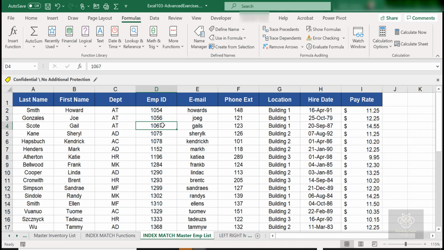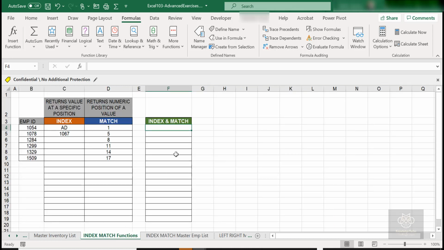Alright, so now the employee ID is in the 1, 2, 3, 4th column. So it's no longer the first one, which is what the VLOOKUP would require, and you would need to do this, but we are not doing it anymore now. The employee ID is right now in our 4th column. But let's go back to the INDEX MATCH. We are going to do it anyway, so we are going to see how this works. We are going to return the department based on these IDs.